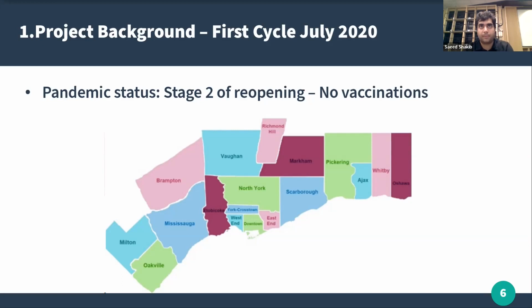And the scope of the study at that time for us was trying to figure out if people were going to move from urban areas to suburban areas, and from which suburban area to which suburban or urban area. So we divided the area of the study, the GTA, into these sections. And our goal was to provide options to people for each of these sections and give different attributes to those alternatives and see if people are more inclined to choose a certain dwelling type, region, or any other attribute that could be significant.